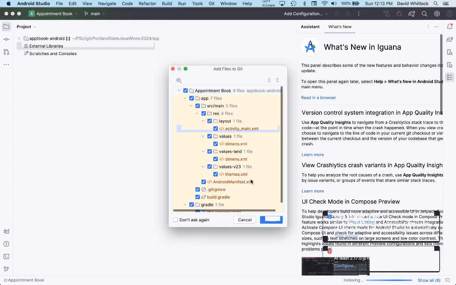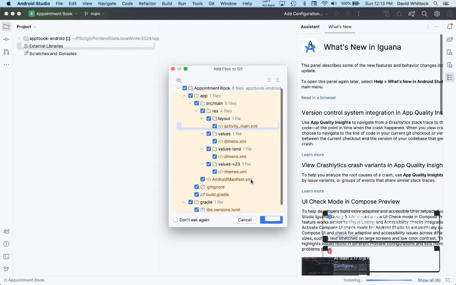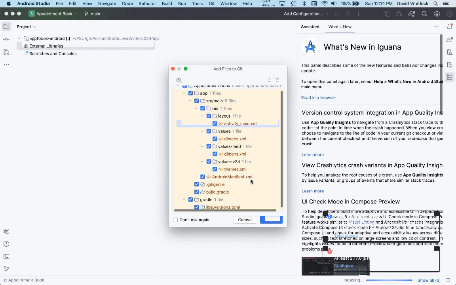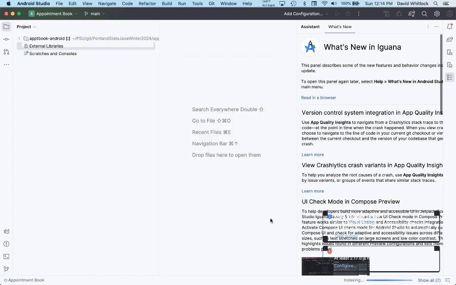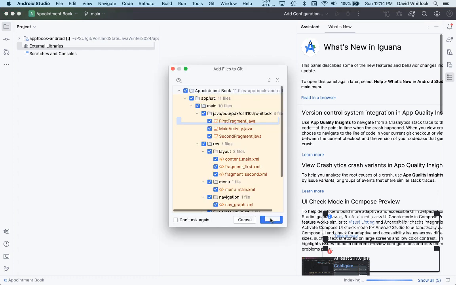The Android project also creates a bunch of source code files. We'll be walking through all of these in class, but I'll show you a couple of them here shortly. It's everything from a bunch of XML configuration for the layout of the app to, I guess, some more build scripts and stuff. Add that. And then finally, there's a bunch of Java code that backs all of this stuff.